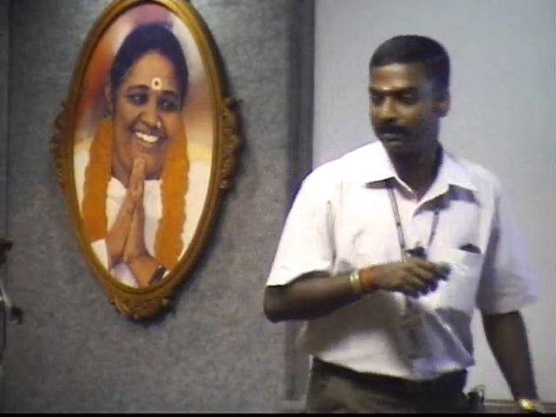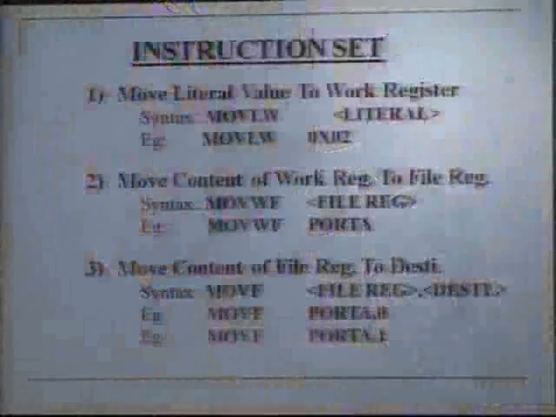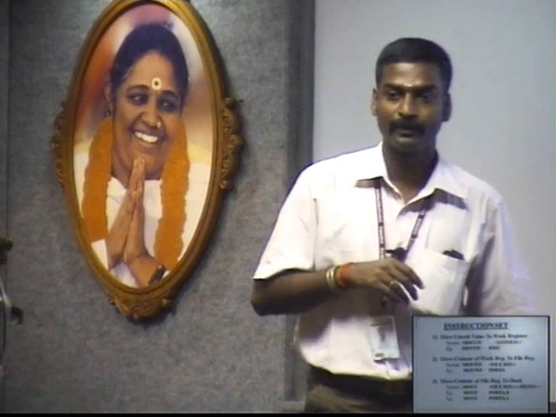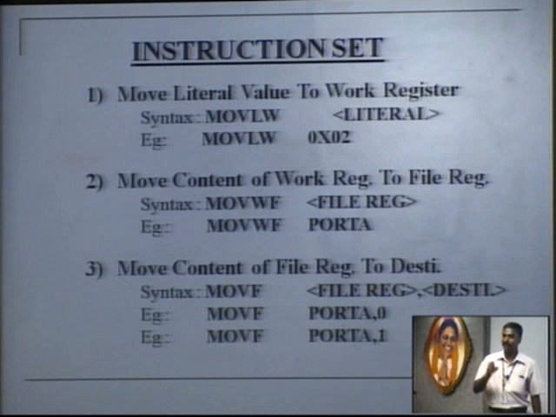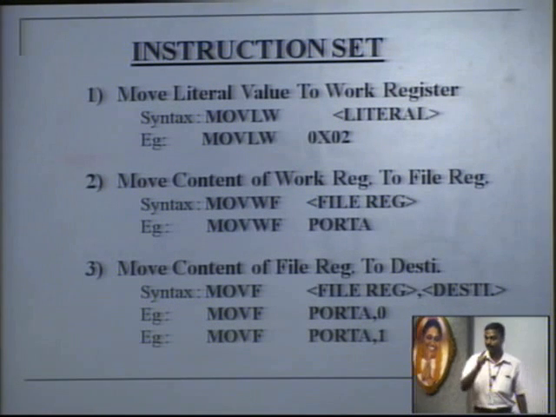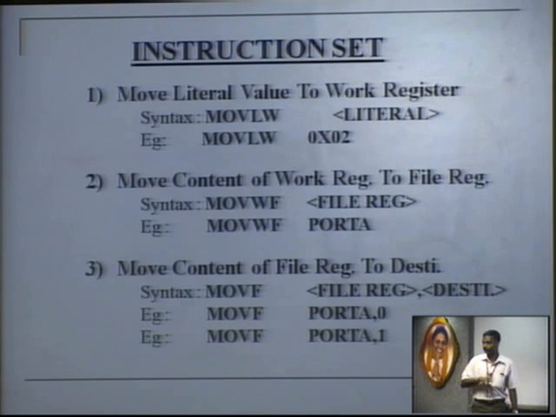Next we will go on to the instruction set. In the 8086 and others, we have so many types of addressing modes. With the same move command, we apply so many addressing modes, right? Move A comma B, A comma bracket B, so many types. But here only 3 types of moves are there. In total 35 instructions are there, but we will not see all of them. We will not see additions, subtractions and all now. We will only see the registers needed for configuring a peripheral, such as LED blinking, USART, etc. This PIC will not be used for addition, subtraction, etc.